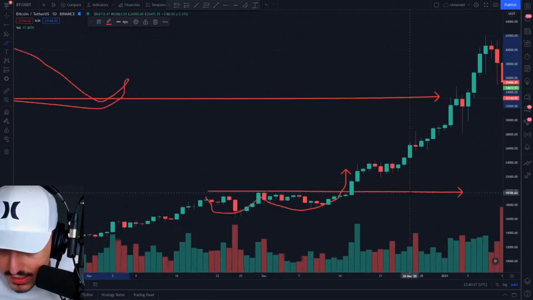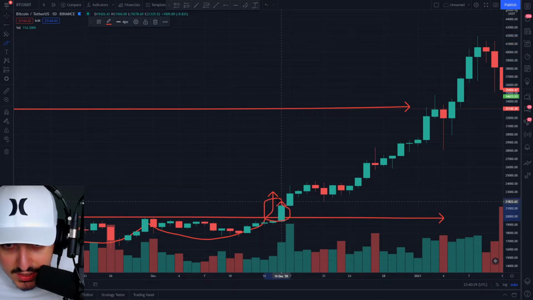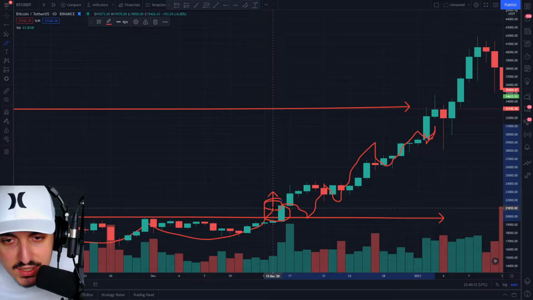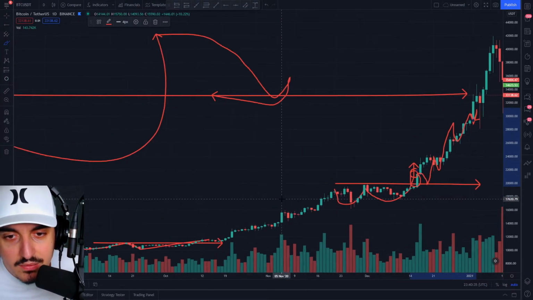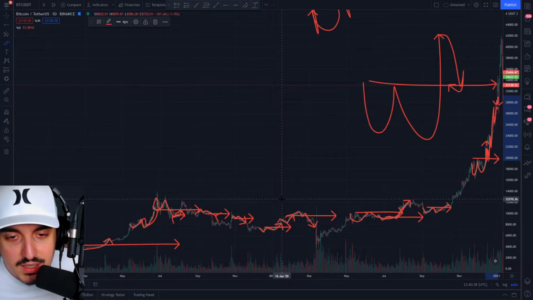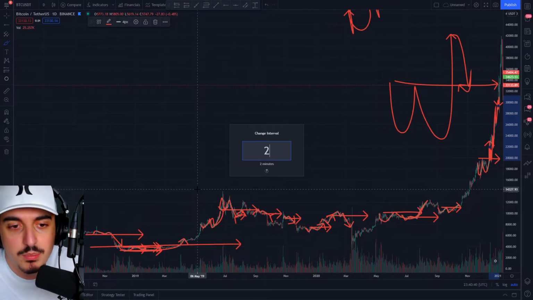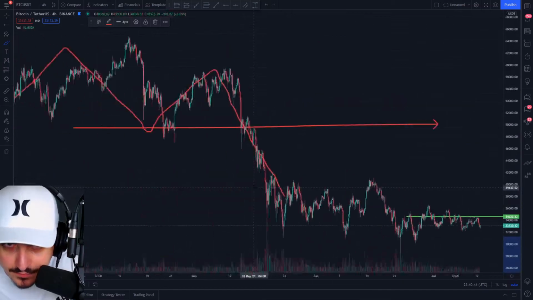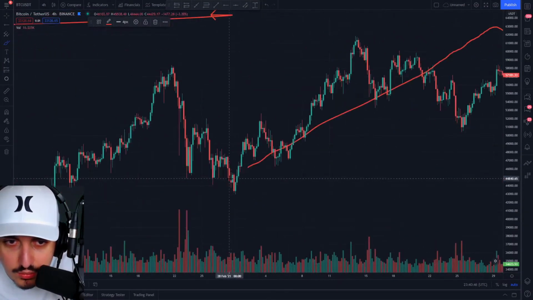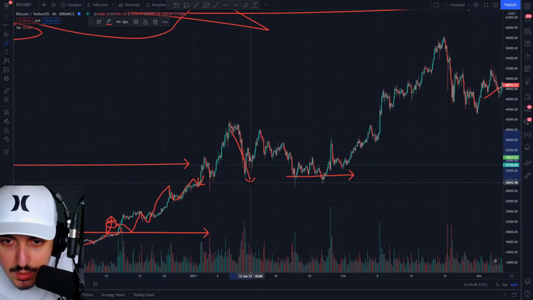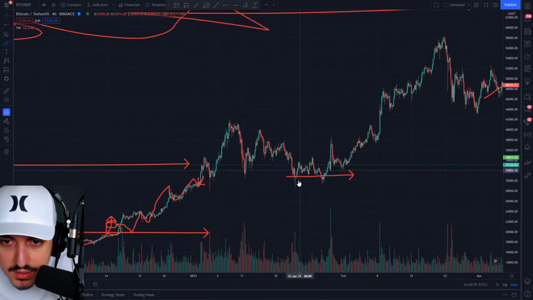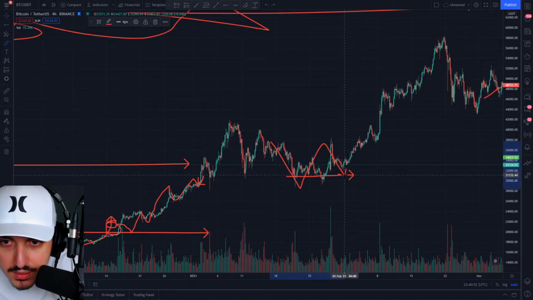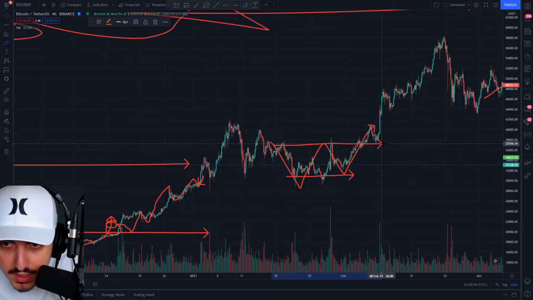So if you take a look at a breakout like this that's coming in, usually you want to see a retest of that level. Sometimes it doesn't have the retest, but if you look into the shorter time frames, you usually see it. Because we are taking a look at it on the daily time scale on Bitcoin, usually we don't see the retest. But if you take a look at, let's say, over here, what do we see? Well, there's the up like this. So up, down, breakout. So this was another breakout right there.